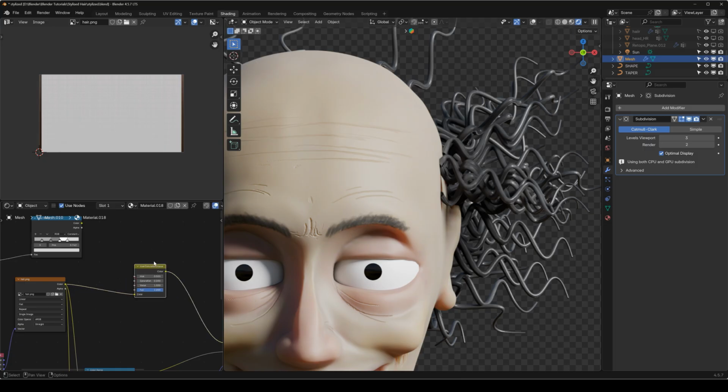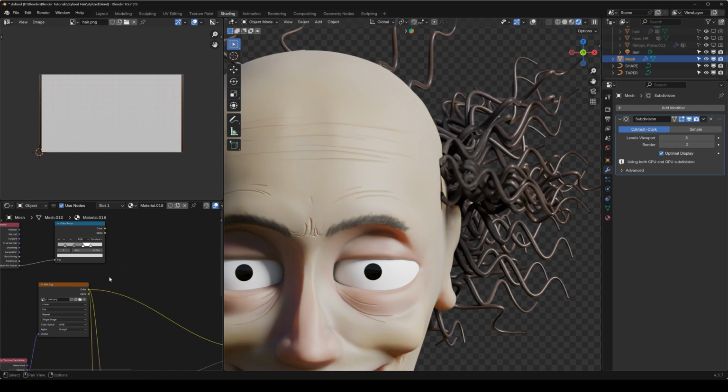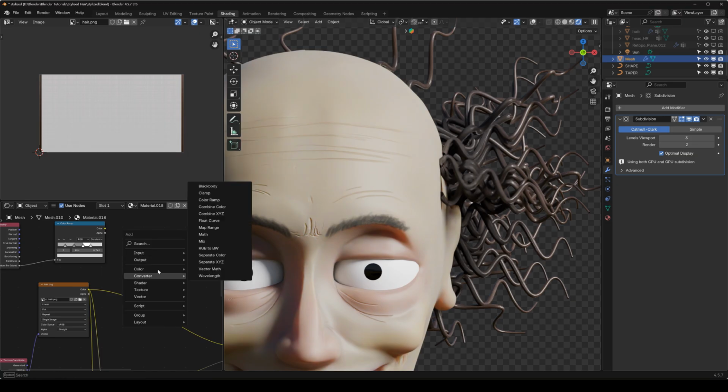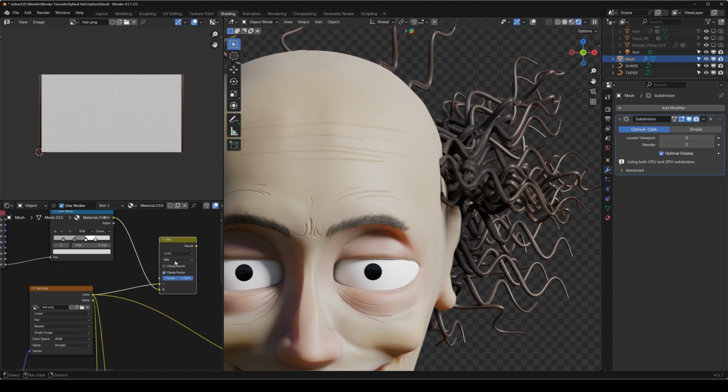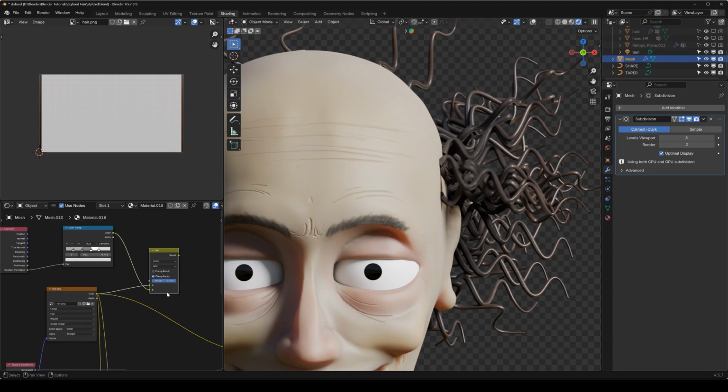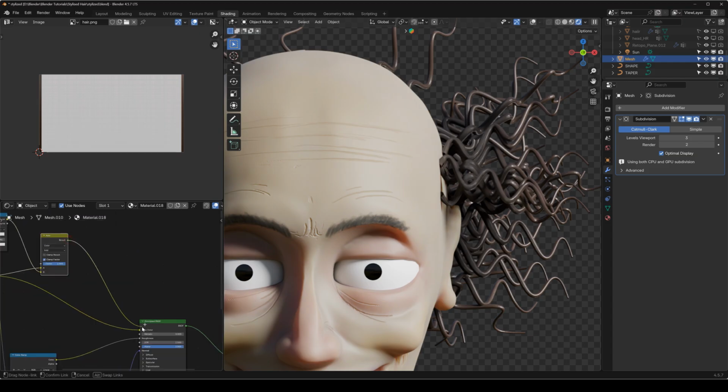And we don't need this, so I'm going to Control X that. And I'm going to Shift A, converter, mix color. I'm going to put the main color in A, the addition there, ramp it up, put that to add, and then drop that into the principled.